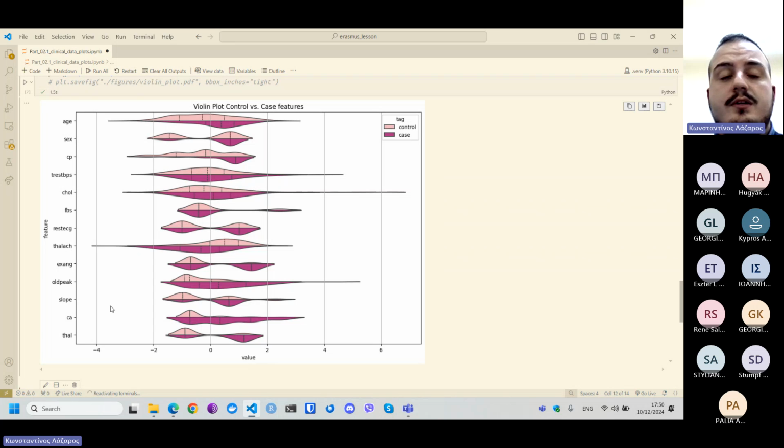So it basically shows us how our values are actually distributed for our two different conditions. That is for controls, as you can see from the color coding right there, as well as cases. So why would we actually want to use a plot such as these? Well, the answer is because if these two mountains, so to speak, are completely symmetrical with each other, for example, like in the case of this particular feature, then this basically means that this particular feature has no real difference when it comes to its values for our two conditions.